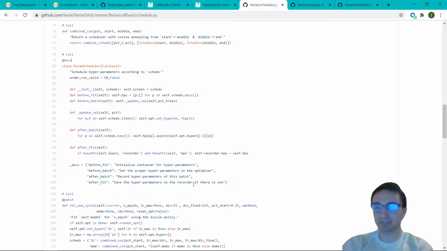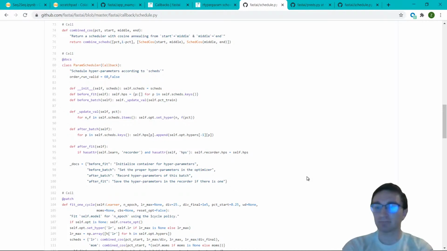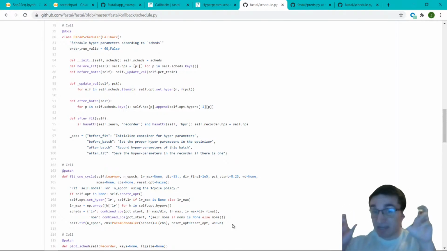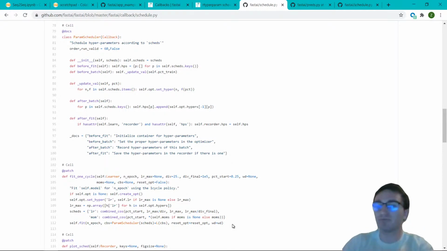What this allows you to do is adjust any of those hyperparameters that you want at any point during the fit cycle. So, fit one cycle, the Leslie Smith transfer learning standard, I wouldn't say standard, but for those familiar with what's state of the art, fit one cycle is only like 6 lines of code.